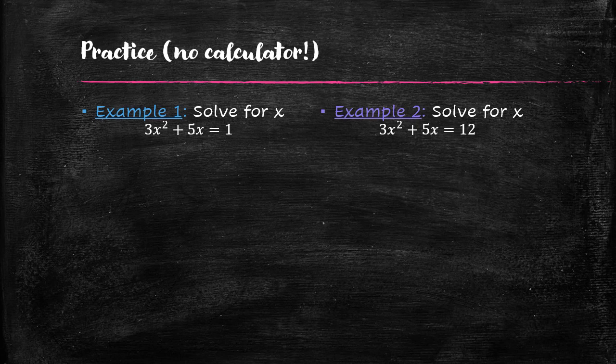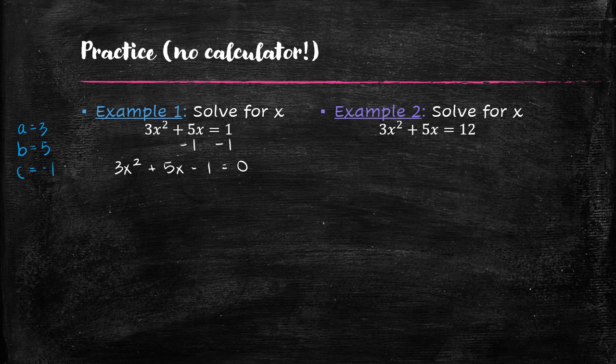All right, so the first step is not to just plug stuff into the quadratic formula. The first step is actually to set this equal to 0. Again, that's really important. So that means subtracting 1 from both sides of the equation. So we'll end up with 3x squared plus 5x minus 1 is equal to 0. So from here, it's really easy to identify our a, b, and c that we have to plug into the quadratic formula. a is going to be equal to 3, b is going to be equal to 5, and c will be negative 1.